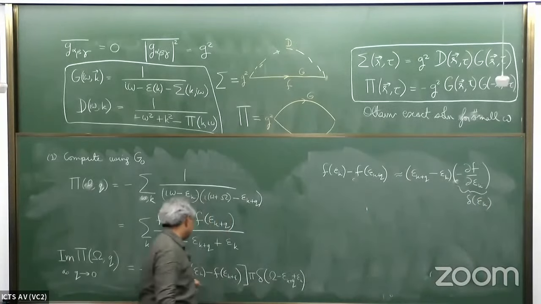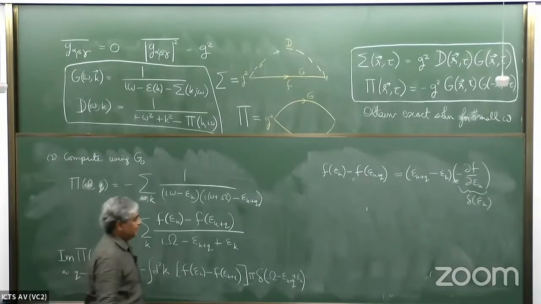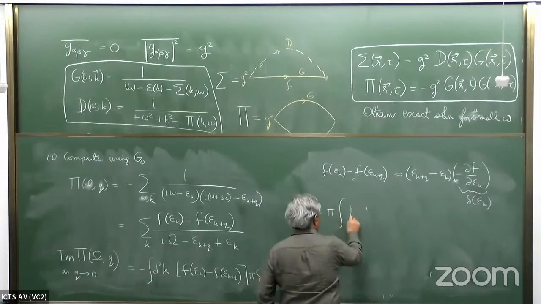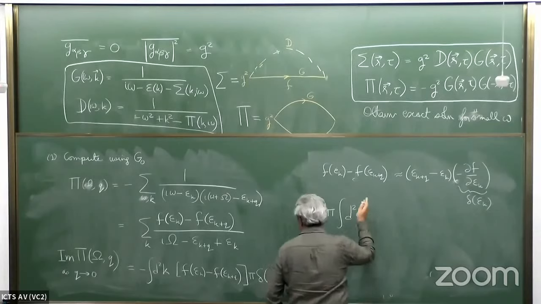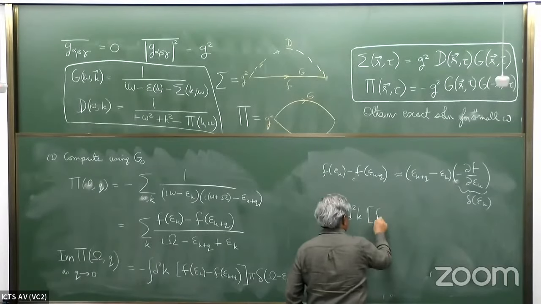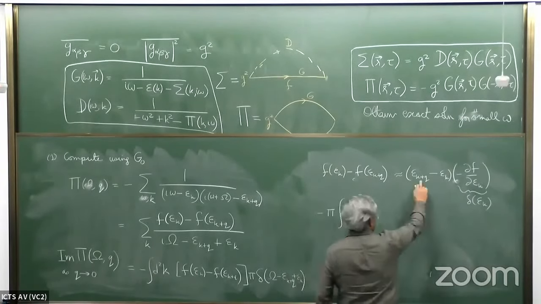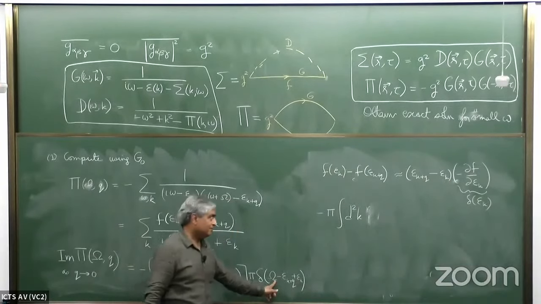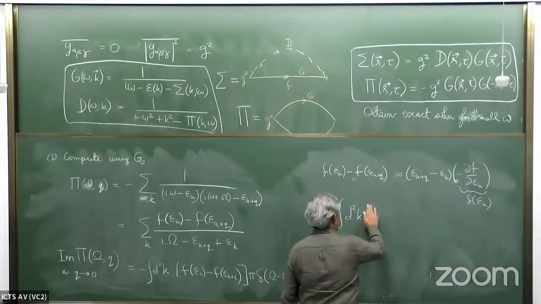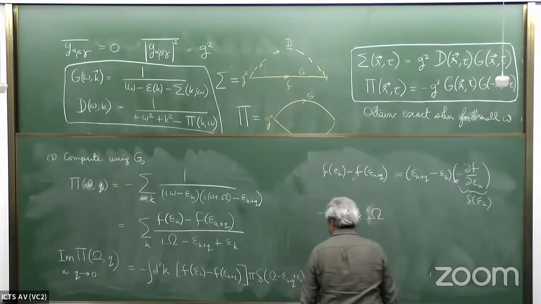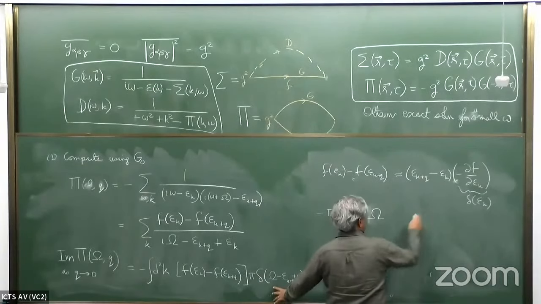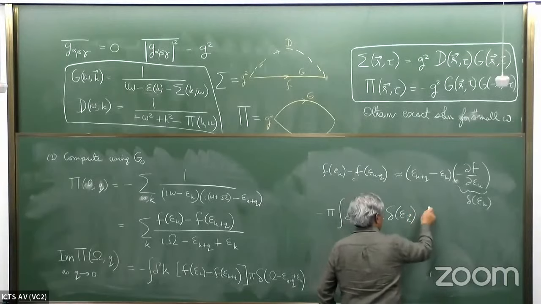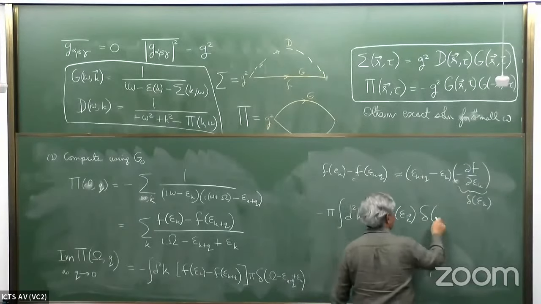So I put that delta, and I have a very simple integral, which is just the product of two delta functions, minus pi, integral d^2k. Also, you can do this in any dimension. So this thing becomes epsilon_{K+Q} minus epsilon_K, but because of this delta function, that's equal to omega. So I just put a factor of omega to make my life simple. And then I have this delta function. And I have the other delta function.